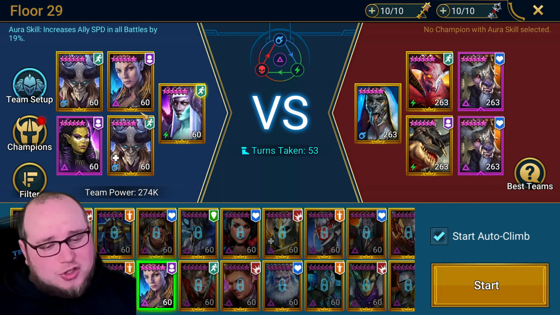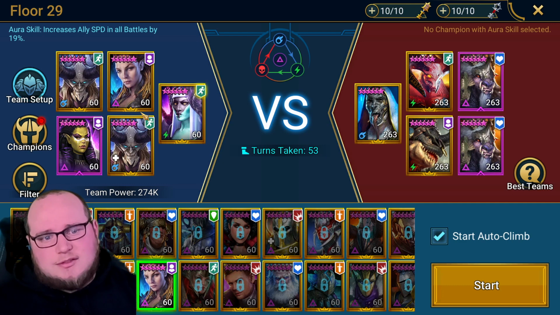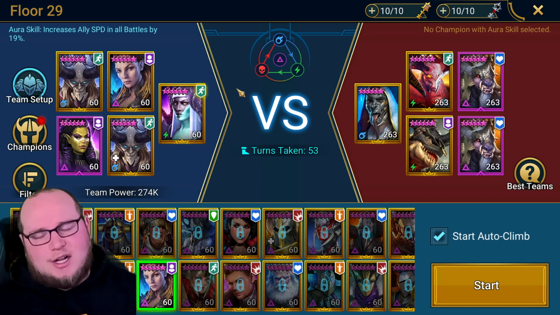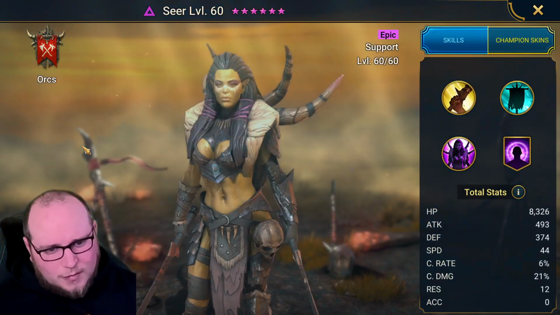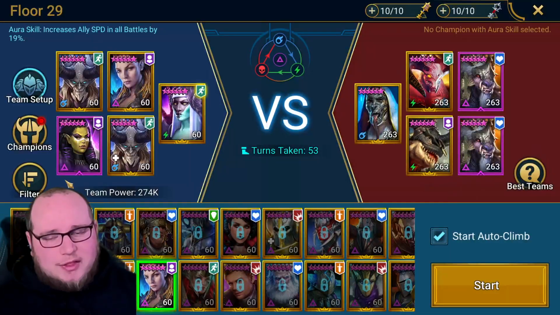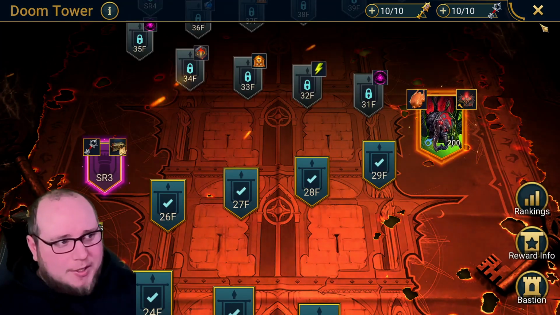I'm sure someone already has videos out there about it, but basically what I'm doing is using a double Kymar to start as a reset, so that I'm guaranteed to always be able to use Seer's ability at the very end to one-shot the wave 3 opponents. But yeah, so far it's been going really well.